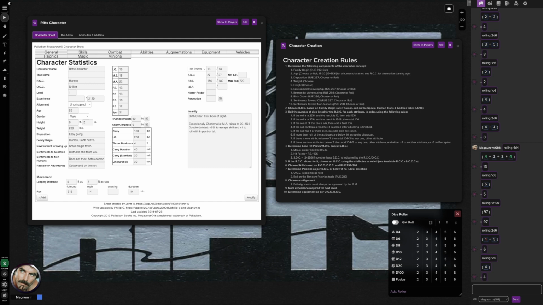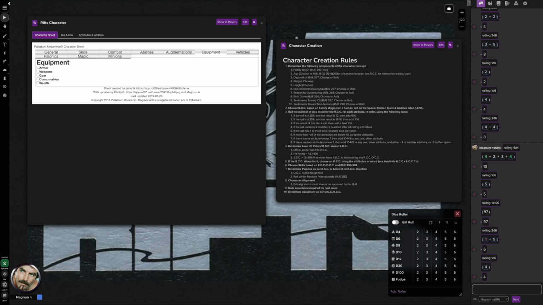All right, so the last thing. Stuff. Equipment. So he gets... oh, he does get an energy rifle. Good thing I took that weapon proficiency. He gets a few things. Here he gets a set of clothing, set of traveling clothes, light mega damage body armor. Rarely wears heavy because it interferes with magic.